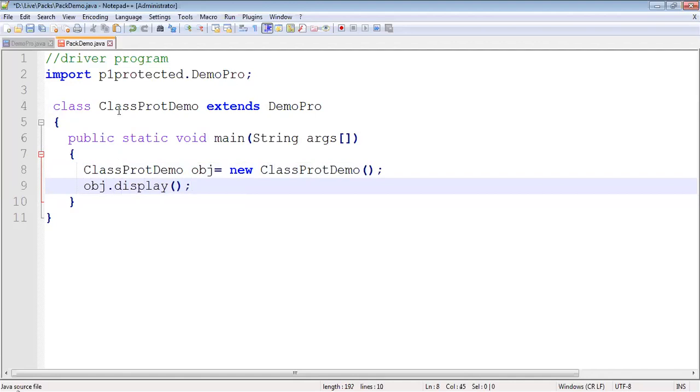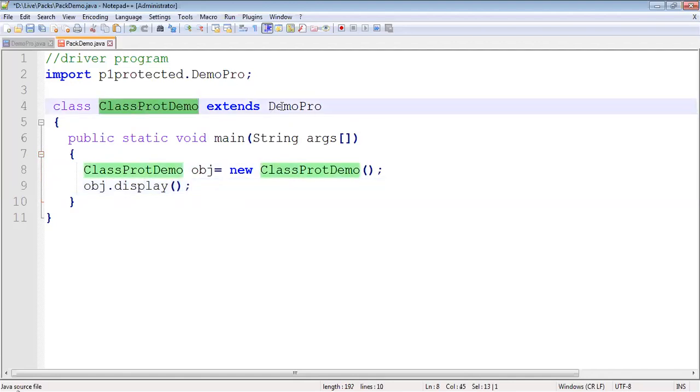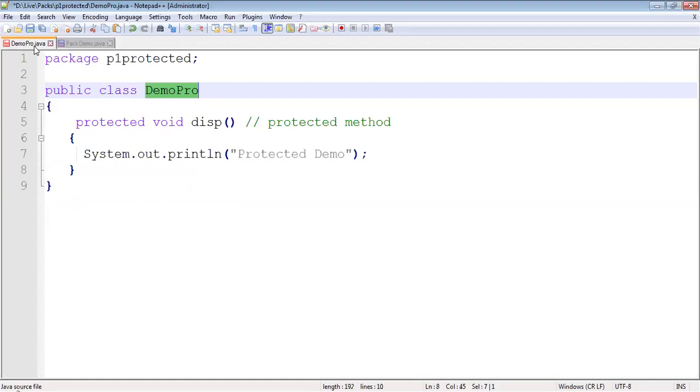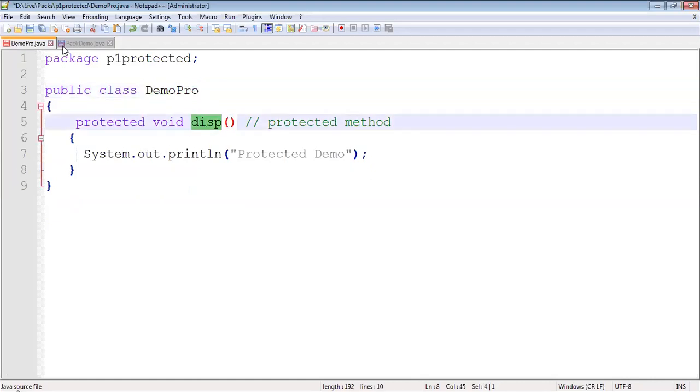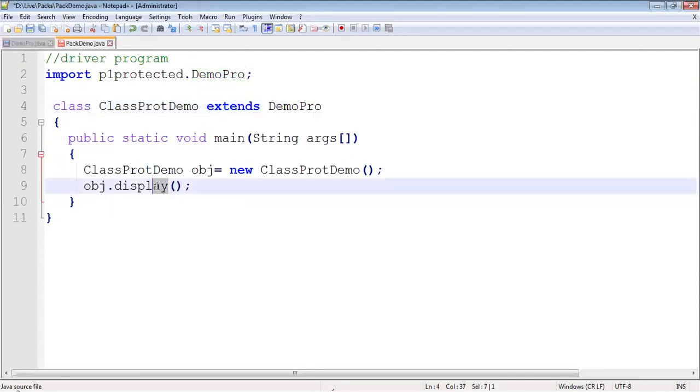Class protect demo extends demo pro, and demo pro is nothing but this. I have something called disp. Yes, disp should work because it is protected. Let me save my program and run it.